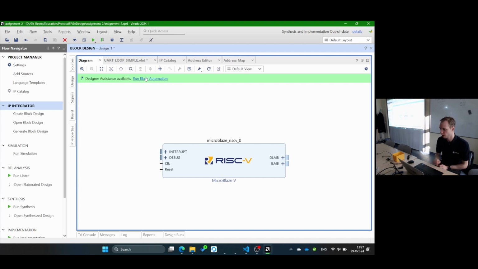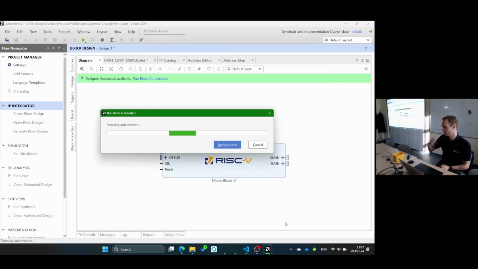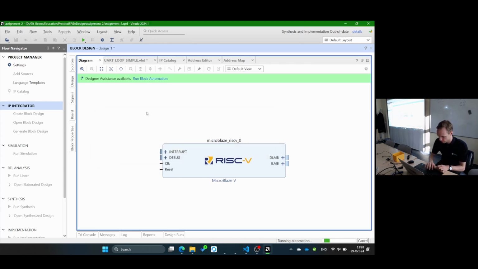Then you can do here block automation, and it will ask me a lot of questions. I will just click here OK for now, for the simplicity of it. You saw the configuration. I can configure a lot of things here. And then there will appear a lot of other blocks. Let's see.